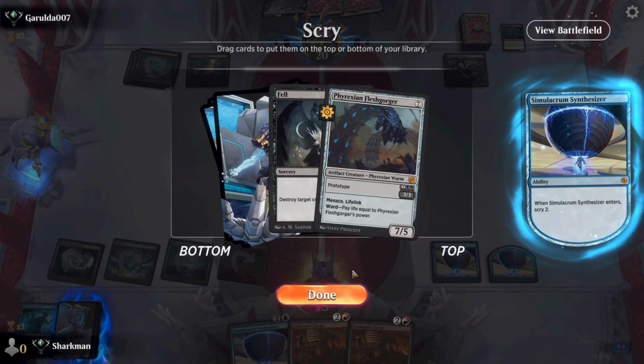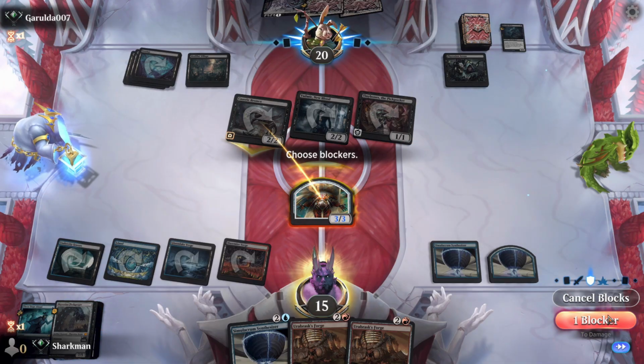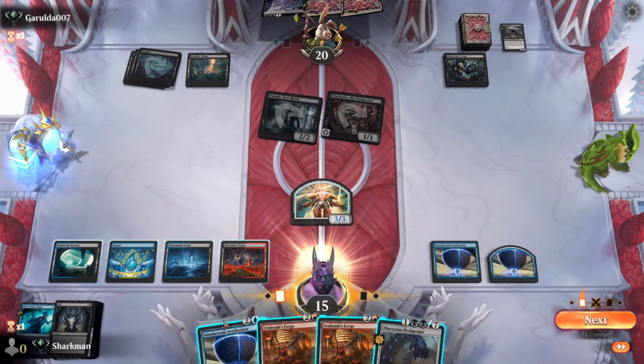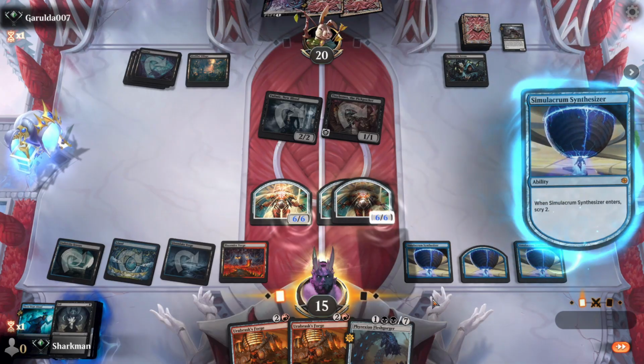On top, we have a fleshy and a removal. We'll keep them in that order. We can use the removal to take out Tiny Bones, since he has Death Touch, and we'd rather not lose a robot overlord to a 1/1. We'll play out our synthesizer and get a pair of robots before we swing in for damages.